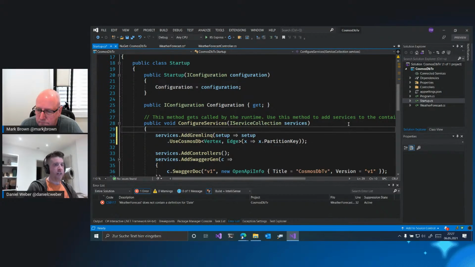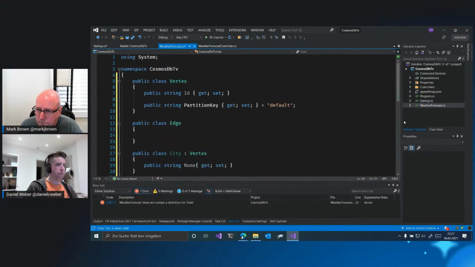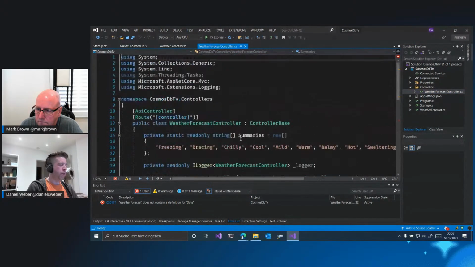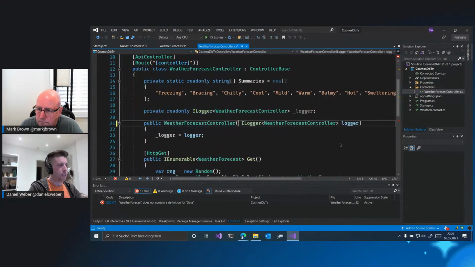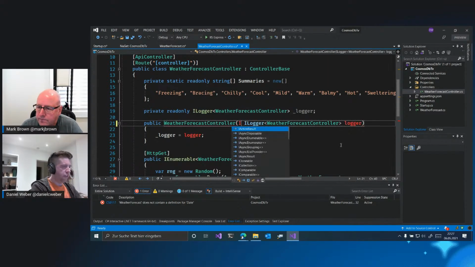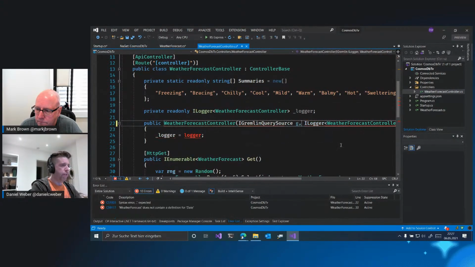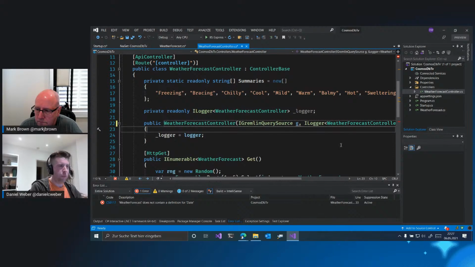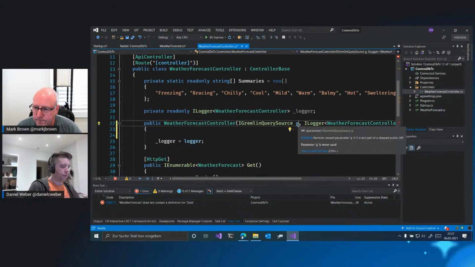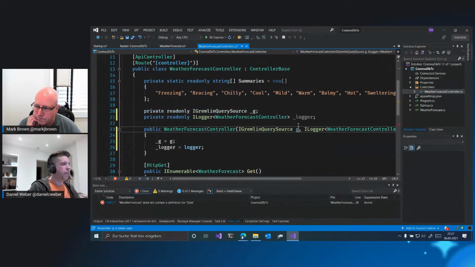And now you're set to use, in your controller, or wherever you have dependency injection, this interface, IGremlinqQuerySource. This is usually denoted G. At least in Gremlin, everything starts with a G, which is for graph, when it's actually a traversal, but you usually go G dot blah blah blah, right? So we're going to call it G and store it in a read-only field.